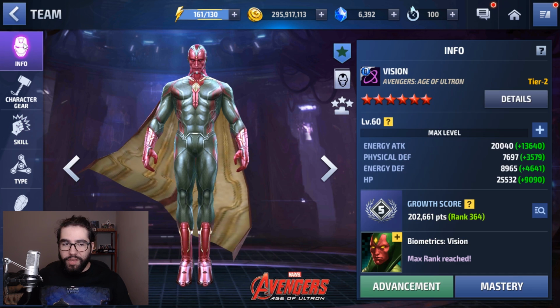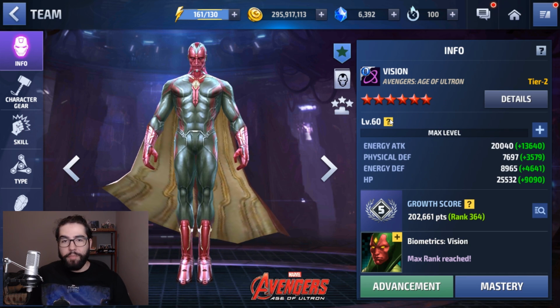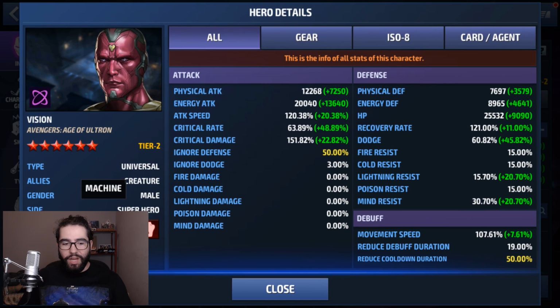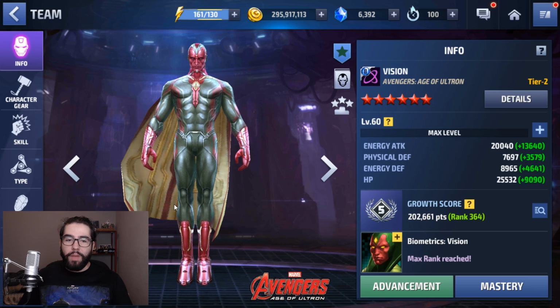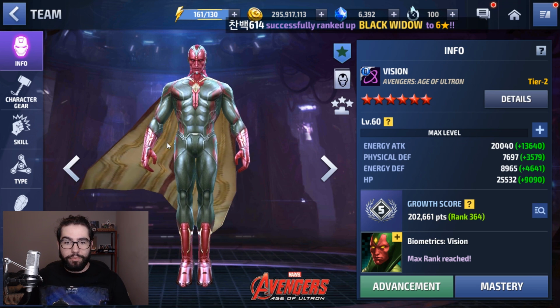I think another cool thing that Netmarble should start to rework into characters as a build-up for their major bleed rework is to start giving machine types immunity to bleed. I think as part of this ability passive, they should give them just native immunity to bleed effects. That would make Vision much better against Corvus and Cull Obsidian World Boss, because they both like to bleed for thousands of damage.